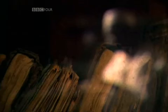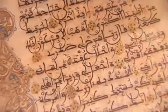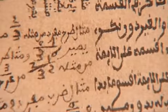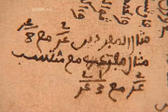Scholarship as much as trade was to drive Timbuktu's reputation. Timbuktu's scholars were avid in their pursuit of knowledge in every field. Knowledge was highly respected in the Islamic world, and those possessing it won prestige and power. With its professors and their prolific writings, Timbuktu was set to become the region's most important centre of learning.